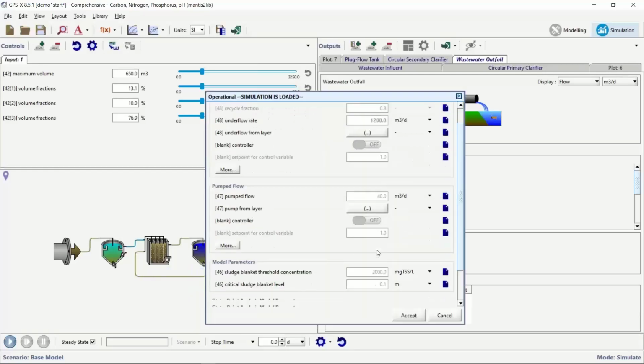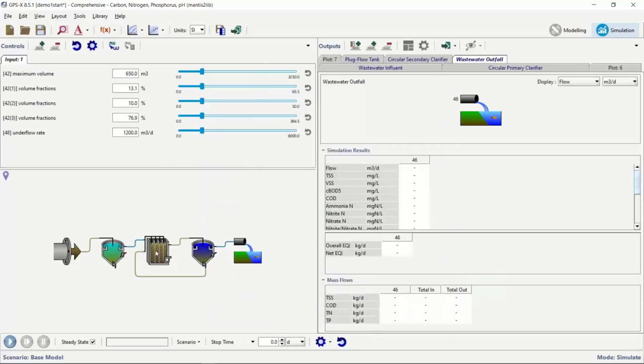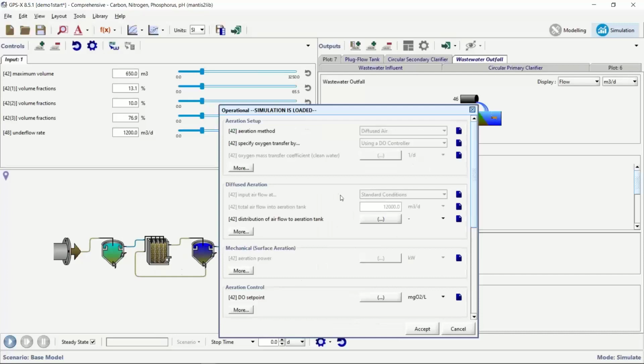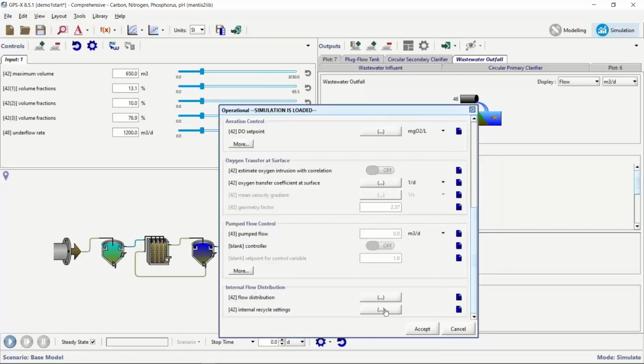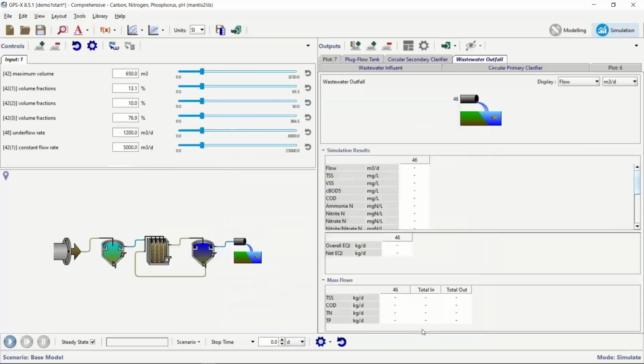That is that same setting that I set before. This one here, the 1200. I'll drag that up there. And also that internal mixed liquor recycle. So if I go to the operational menu, we go back to that large menu that had the from and to and whatnot. And I'm just going to grab this thing and drag that over as well. Okay, so that puts us in a good spot to do everything.